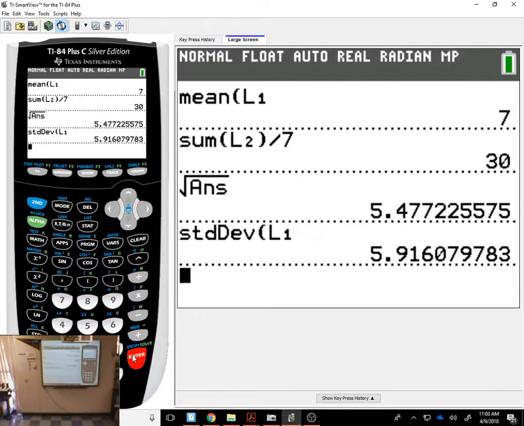They don't match because, if you want to know, take AP Stats. I'm not going to do that to you. Let me show you why. You see how they're not the same number? All right, cool. I'm going to do something else. I want you to make note of those two numbers, though.